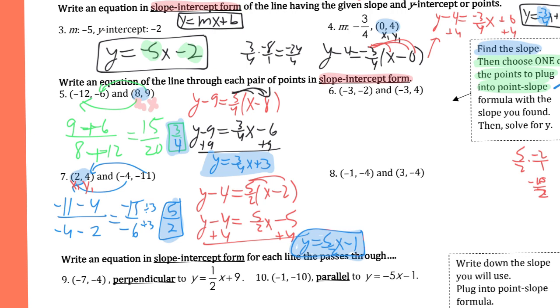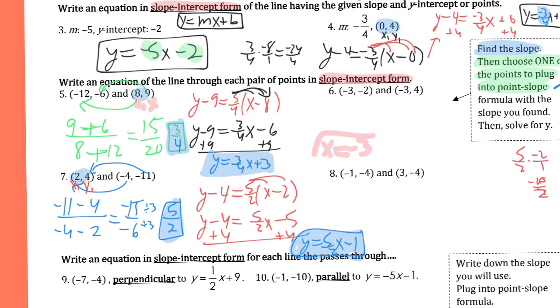Now the next two are going to turn out weird. If you notice that, when you're calculating the slope, you get 0 or undefined, you're going to get either x equals or y equals. And you can just look at your original points and tell, are the x's the same or the y's the same? And that's going to be your answer. So if you notice, I'm looking at these points, both of the x's are -3. The equation is going to be x equals -3. That's the answer. And you can go straight to it.